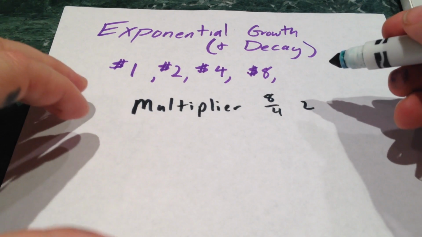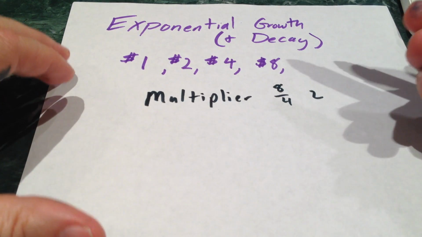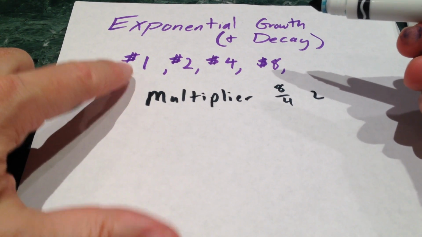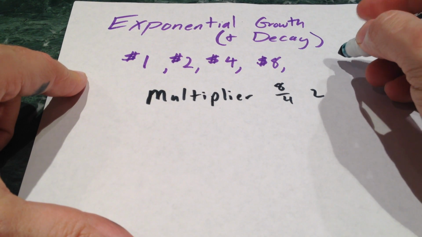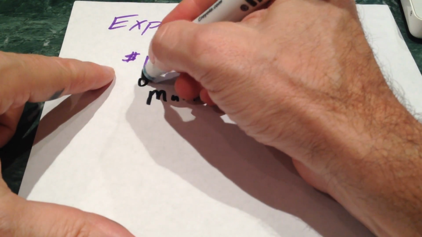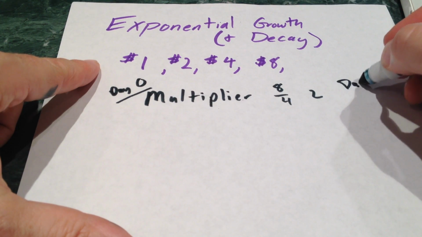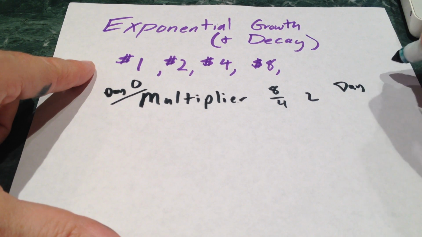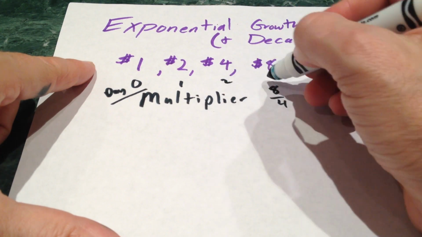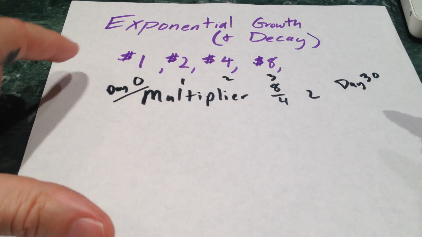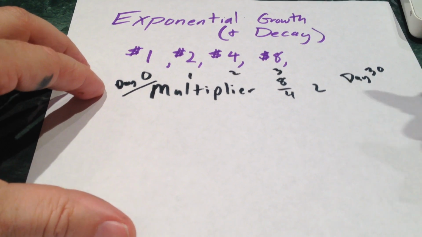Now what's really going on here is if I want to figure out maybe what do I get at the end of the month. If somebody makes this agreement with me, I'm going to pay you $1 on the first day and $2 on the next day and $4 on the next day. What am I going to get at day 31 if this is day 0? So if this is day 0, which is often the way we start, just to make it easy, the question is what happens at the 31st day, which actually we'll call day 30. Because this is day 1, this is day 2, this is day 3. And so we could go through all these and double and double and double, but there's a quicker way because there's a pattern going on here.